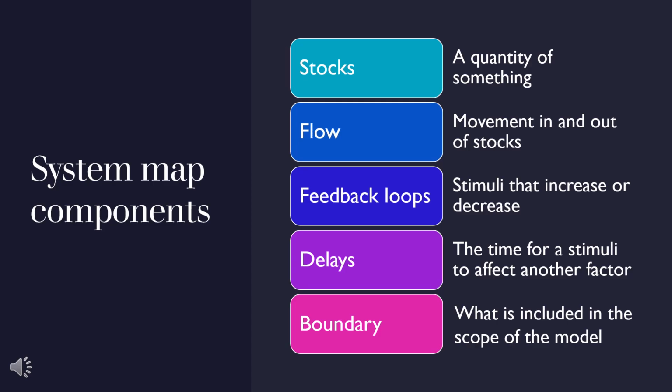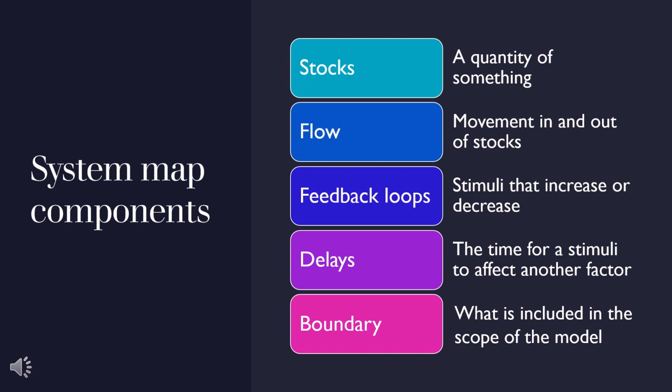Next, we'll talk a little bit about what are some of those components of a system map, and then go through some examples of what that might look like in this context of eye health. So one of the core aspects of a system map is called a stock, and this is something that can be measured. It's a quantity of something. So this may be the number of people with an illness or a disease, a number of health clinics, but it's something that can be very easily measured.